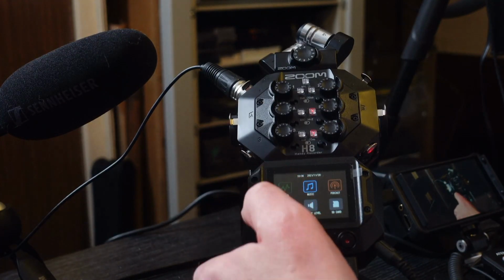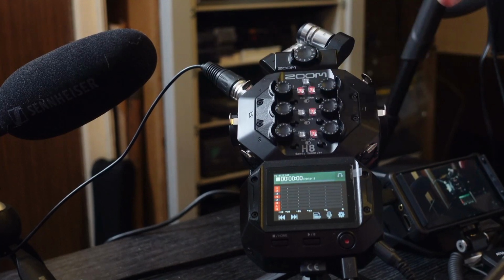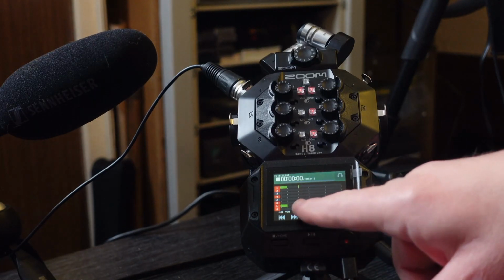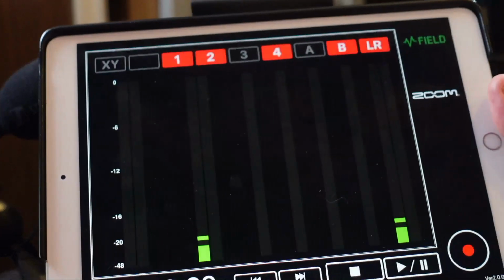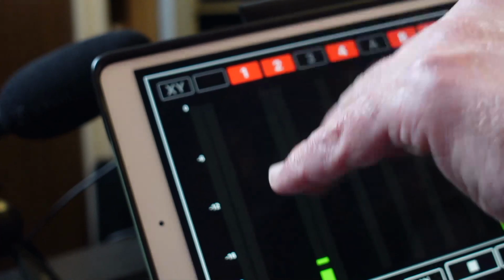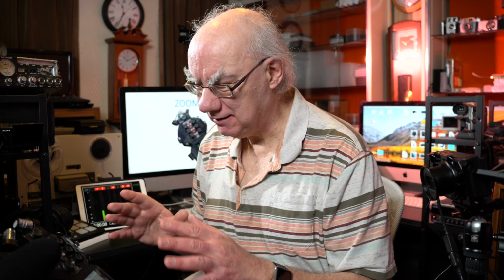If we go out of that, if you go into the field app, you can see we're back to the field mode. For some reason, that microphone's been disarmed. So let's arm that microphone. I prefer to use the actual unit. You can see here the display is displaying, and that's showing up on the app. Obviously, if I had all microphones armed and all the inputs running, it would be like Christmas tree lights going up and down. But the app is fine. And if you're using it on an iPhone, that's kind of better as well because it's smaller. I like it on the iPad because it's a bigger display. I can just have it on my desk. So they're the 3 master apps.